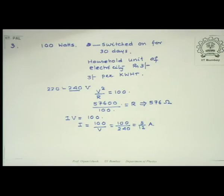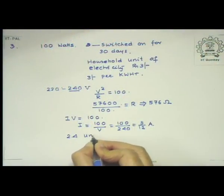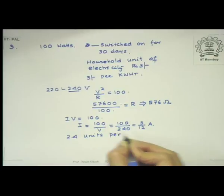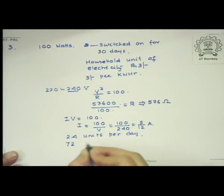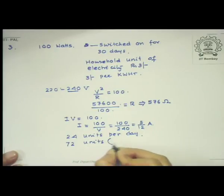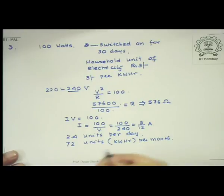So what we have said is that I have kept 100 watts on per 10 hours. What it means is per day, which is 24 hours, I am consuming 2.4 units of electricity. Which works out to 30 days, 72 units per month. Units meaning kilowatt hour. At a conservative estimate of 3 rupees, it is 216 rupees per month you will be wasting.